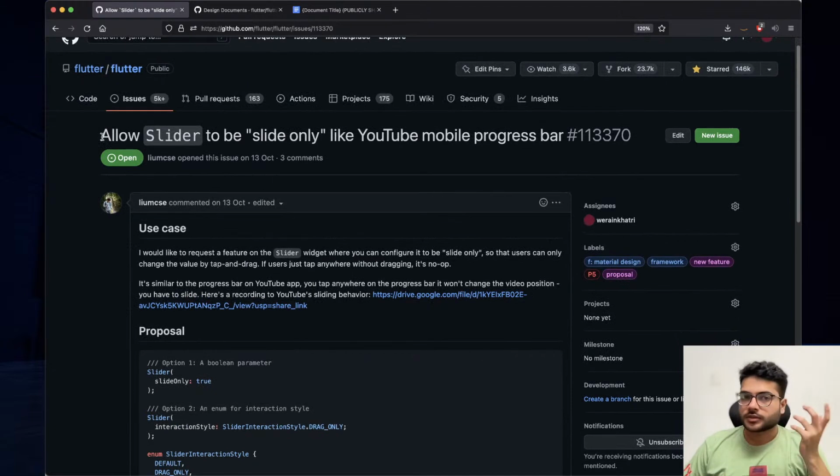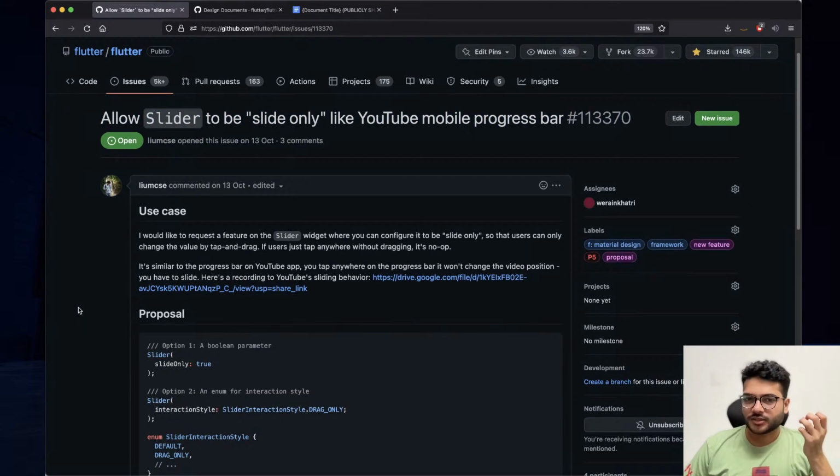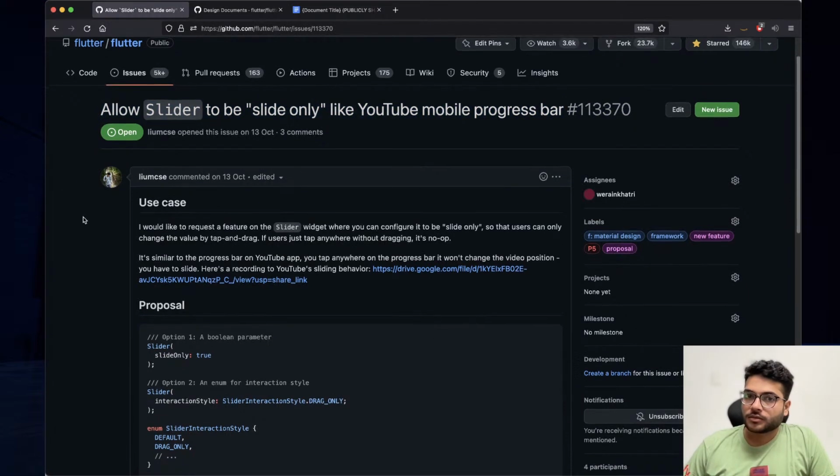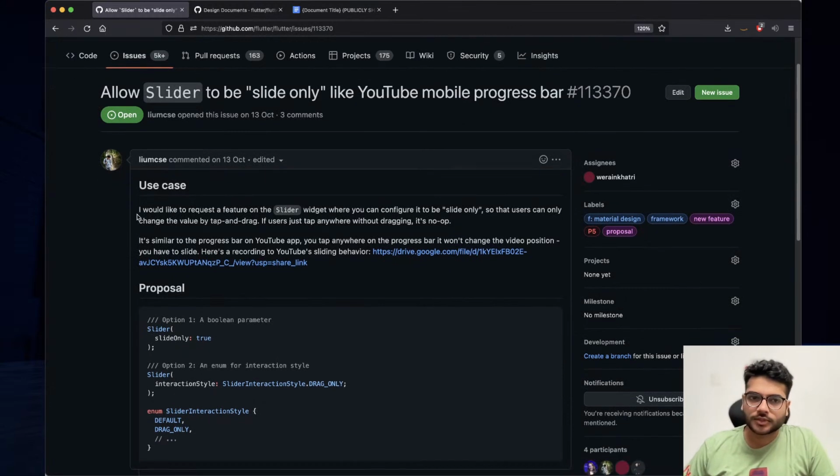Let's start with the issue, which is: allow the slider to slide only, like in the YouTube progress bar. This is simple on the front, I suppose, because we just need to allow the slider to slide only, or have customizability for what kind of interaction can happen. So I'd like to request sideways so that they can change only by tap and drag.